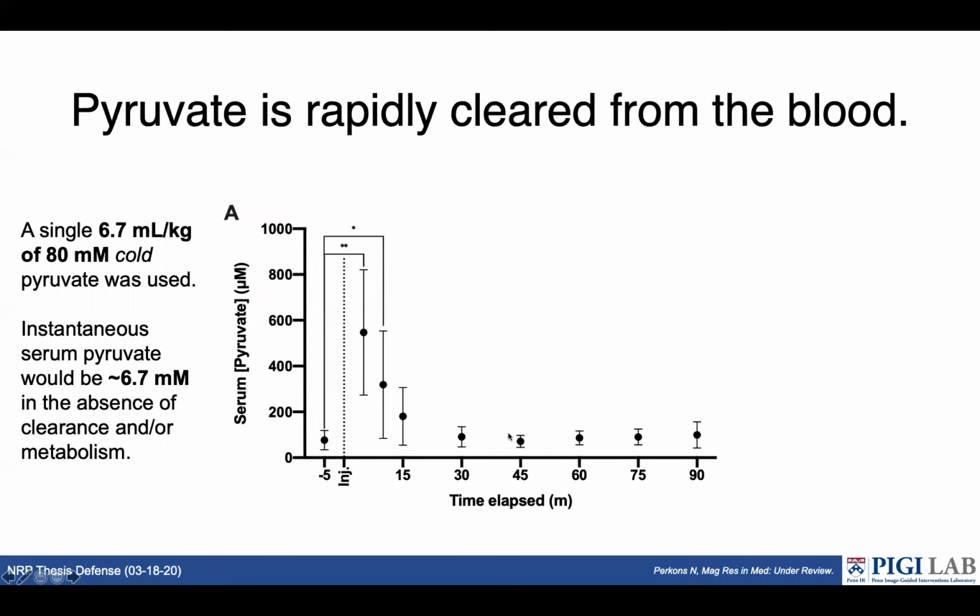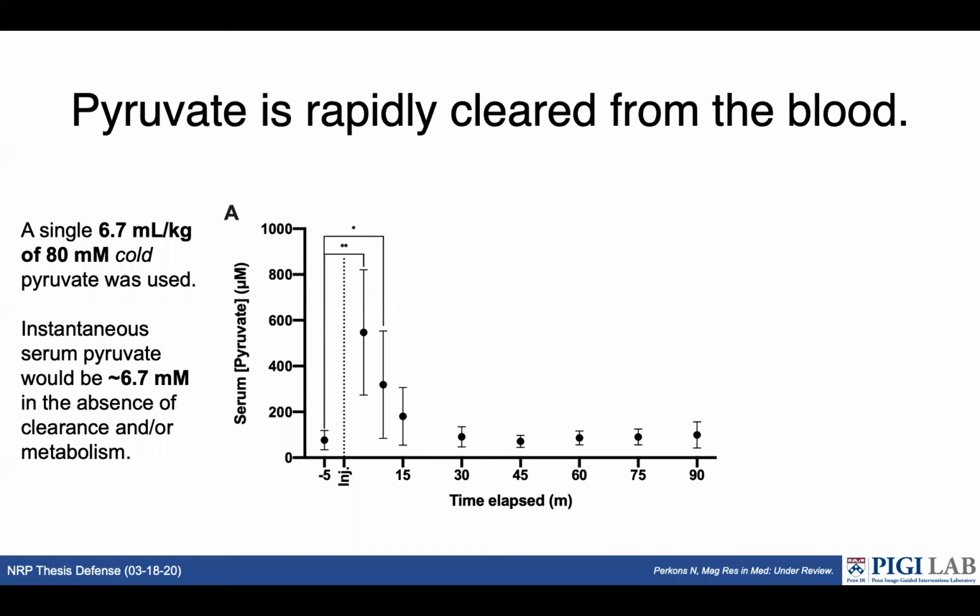So we know for a fact that some of that pyruvate is being metabolized in tumor cells, for example, in the liver and other regions of the body. But we also had the hypothesis that perhaps the kidney was clearing some of it. And so without getting into too much kidney biology, how it works is that your blood is filtered, and a lot of metabolites within that filtrate have to be reabsorbed in order to not be excreted into the urine.